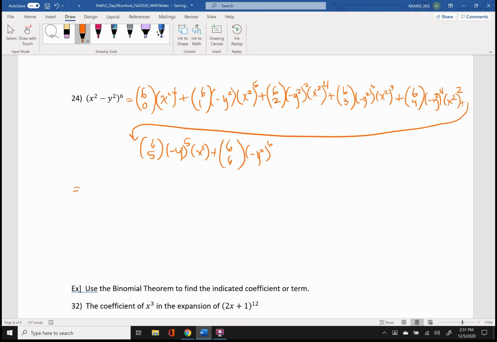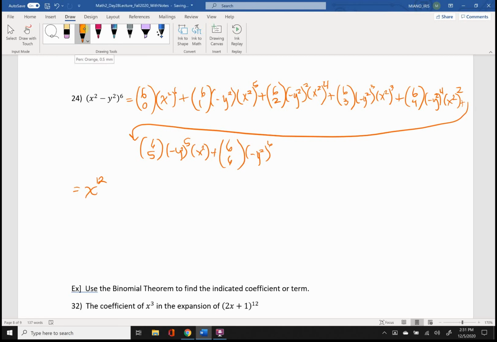I'm going to go ahead and just write the final answer, and hopefully everybody can follow along with me. I'll try and do this real super slow. Any natural number chosen 0 at a time is going to be a factor of 1. x to the 2 times 6th power, because the power rule dictates that you multiply the exponents together. That'll give you x to the 12th power for the first term.